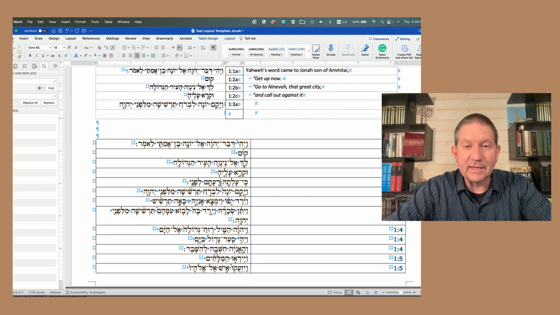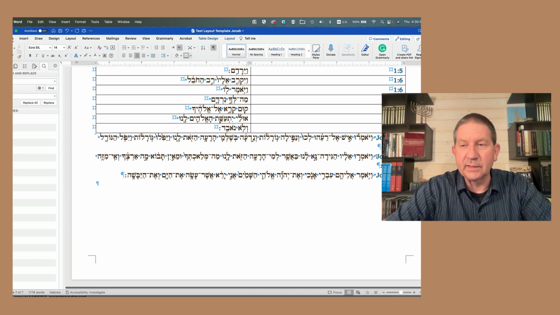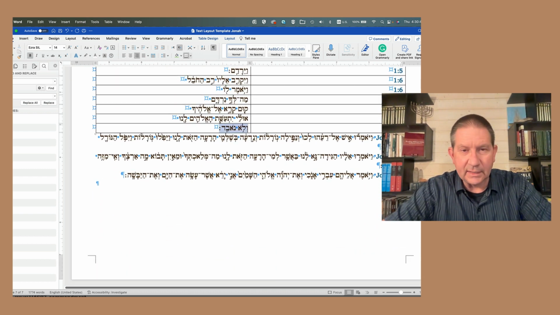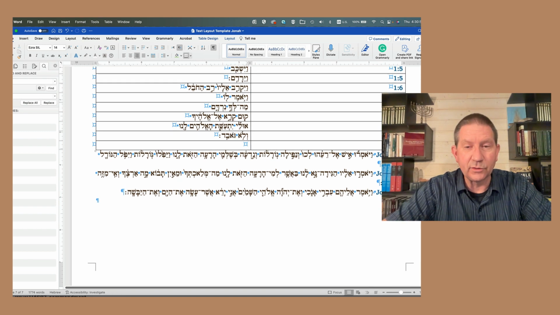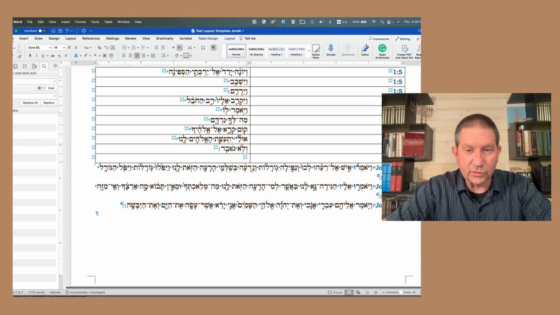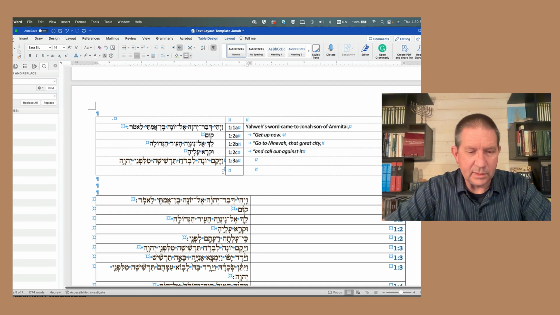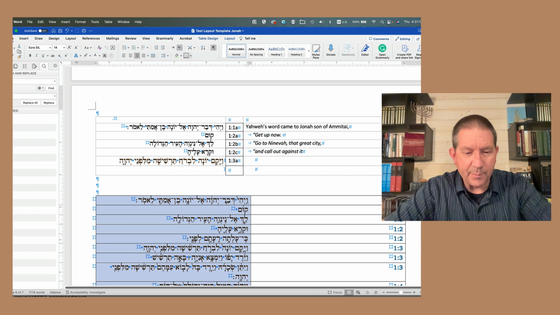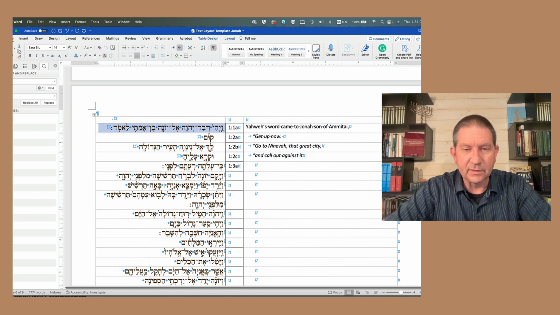If I select the entire column, it's not going to paste in the way I want. So I need to come down here to the end and hit Tab until it gives me an extra row that I'm not going to use. Now I've got the cursor in the second to the last, and I'll come up to the top, I'll copy all of that text, and now I'll come into my template and paste.